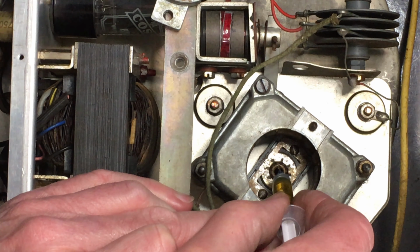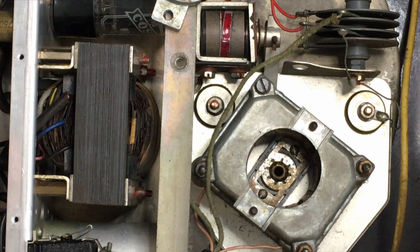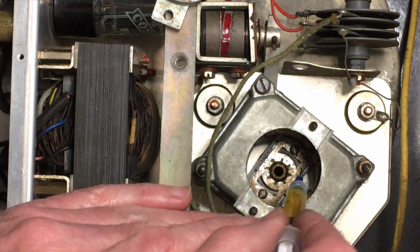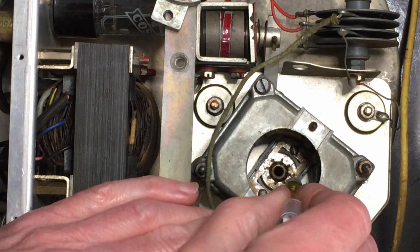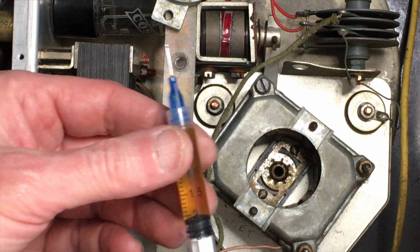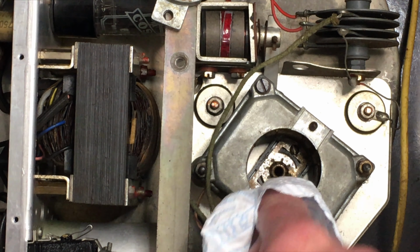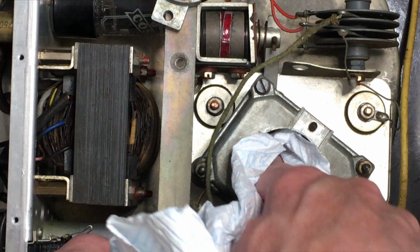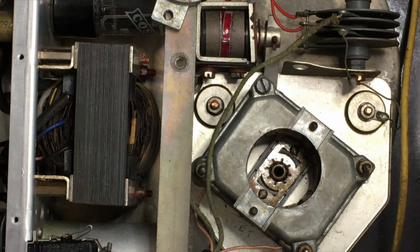Just put a tiny trace into the bore, because the idea is to saturate the whole material rather than just lubricate the inside. That should do. See, I've hardly used any. I don't want it dripping or running anywhere. Just get the excess so it doesn't flood the shaft.